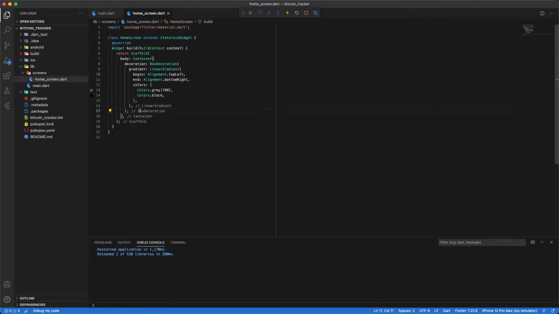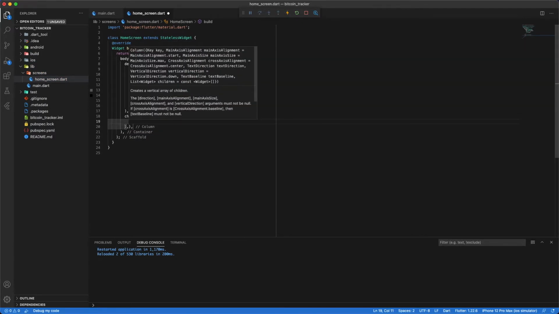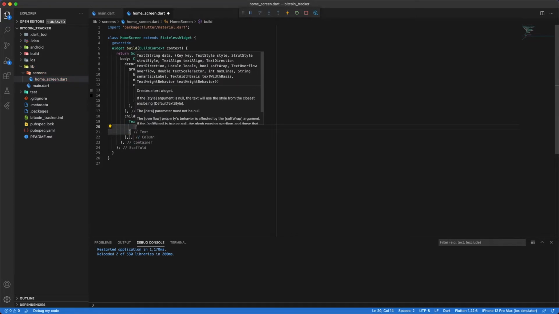Now put as this container child a column. With the children put on top a Text, with the text Bitcoin tracker.